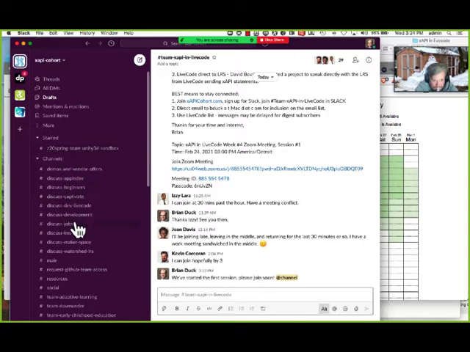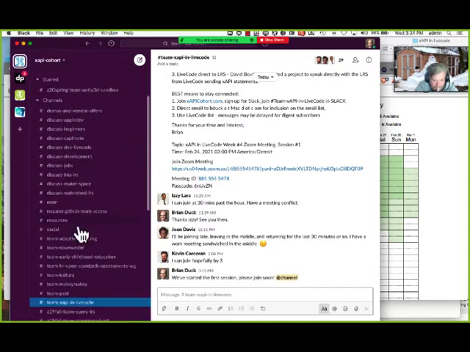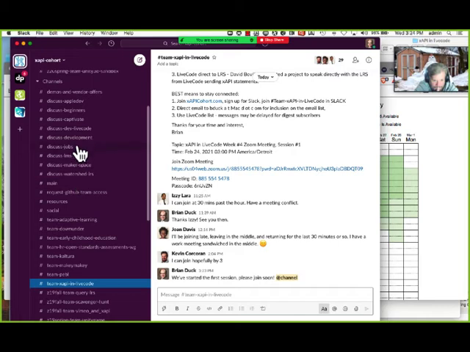These channels are all the channels that the xAPI cohort has set up. The things that start with discuss are ongoing discussions throughout each cohort, so those don't expire, they don't get removed. They'll be there cohort after cohort, or semester after semester, if you will.